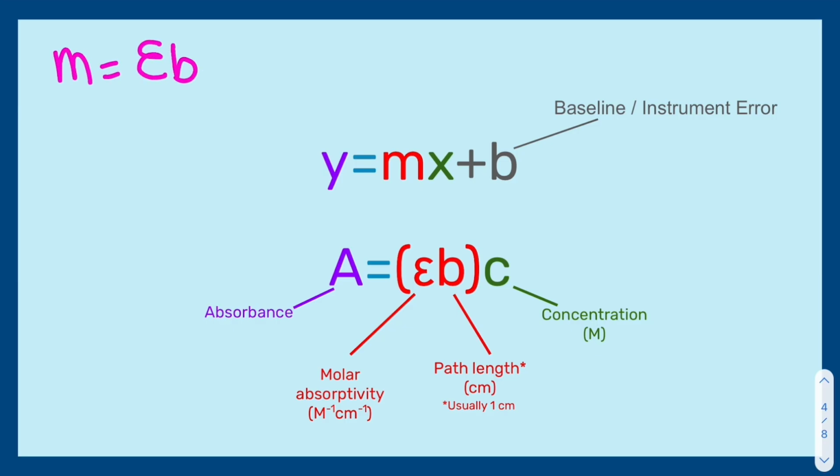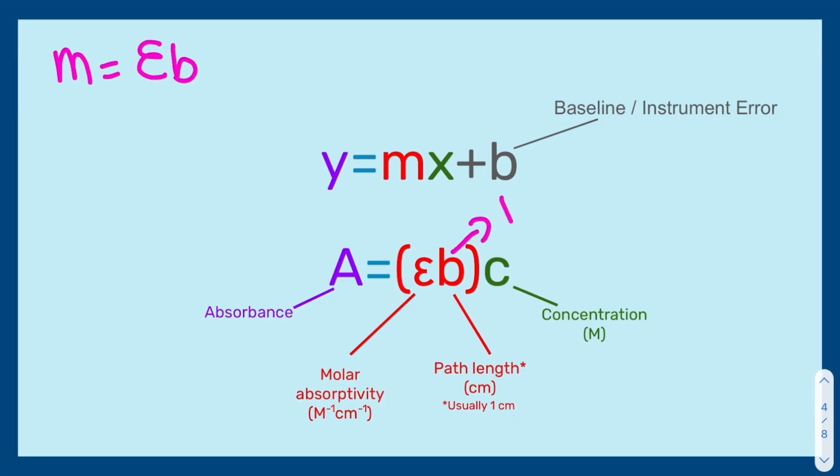That's great, but I really want to be able to define these variables independently of each other and not as a term together. So we have to figure out a way to separate them. That's where path length comes in. Path length is literally how far light will travel through the solution in a cuvette. So if a cuvette is 1 centimeter wide, the light will pass through 1 centimeter of solution. Most standard cuvettes are made to have a 1 centimeter path length, and if the path length is different, it will always be specified. Otherwise, we always assume that B is equal to 1.